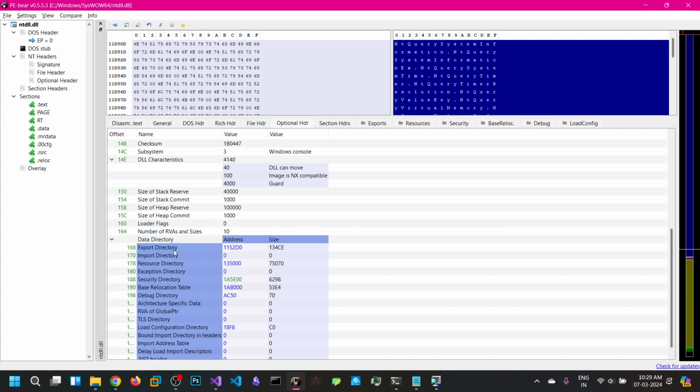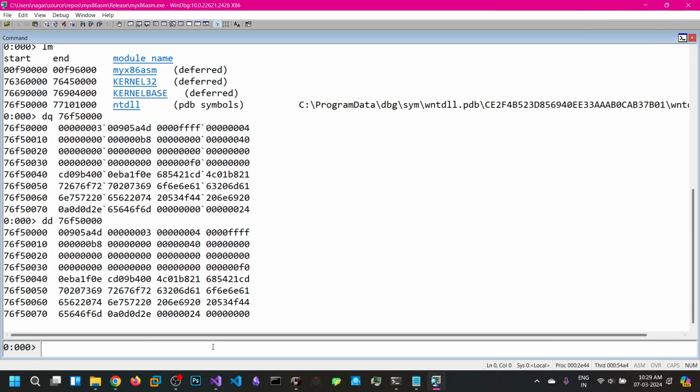To reach this export directory we need to parse the PE file from the start. The first 64 bytes, where each row is 16 bytes, are the DOS header, and the last member of the DOS header, e_lfanew, is the offset to the NT header. If you add the base address to this e_lfanew offset, you will get a pointer to the start of the NT header.